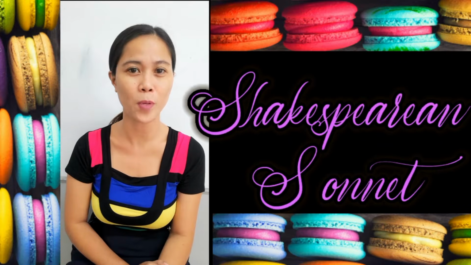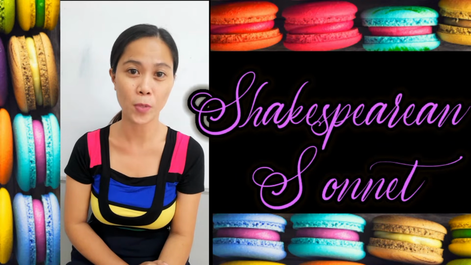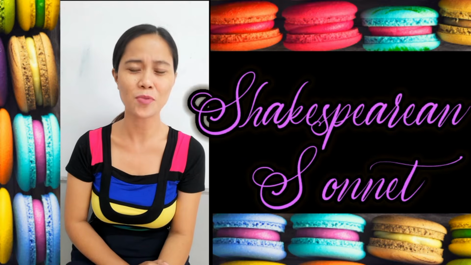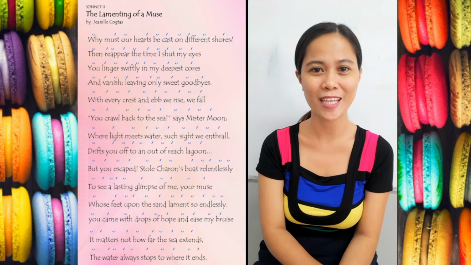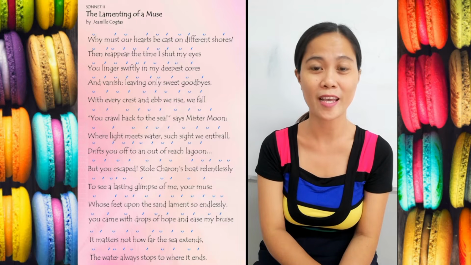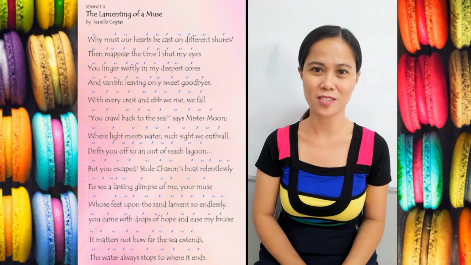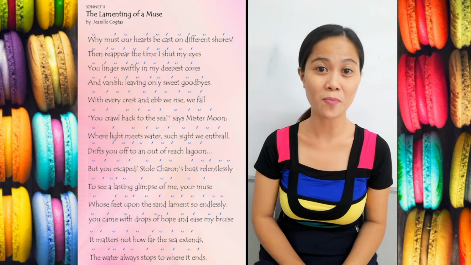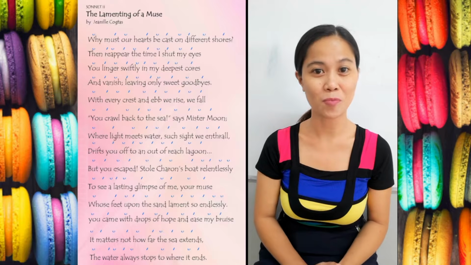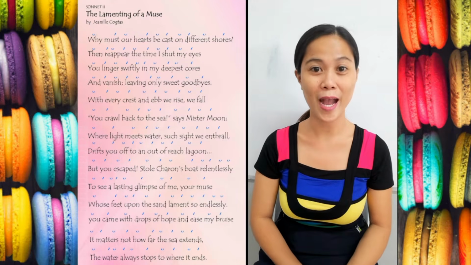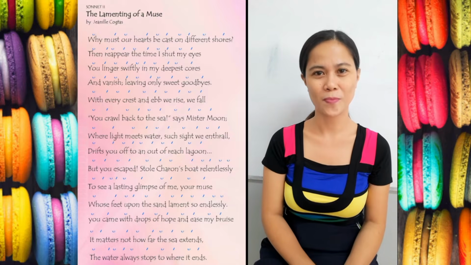A sonnet is a poem, a 14-line poem actually. It mostly talks about love, but it can still talk about nature and some relationships. You're going to look at the Shakespearean sonnet that I have written. That is, of course, to simplify, because Shakespeare is such a great mind that we may not easily understand it. So my mind is just smaller compared to him, so perhaps you could dwell on this one.